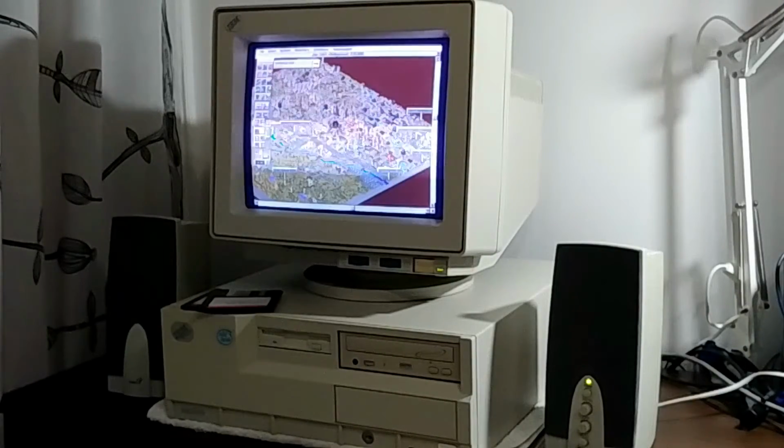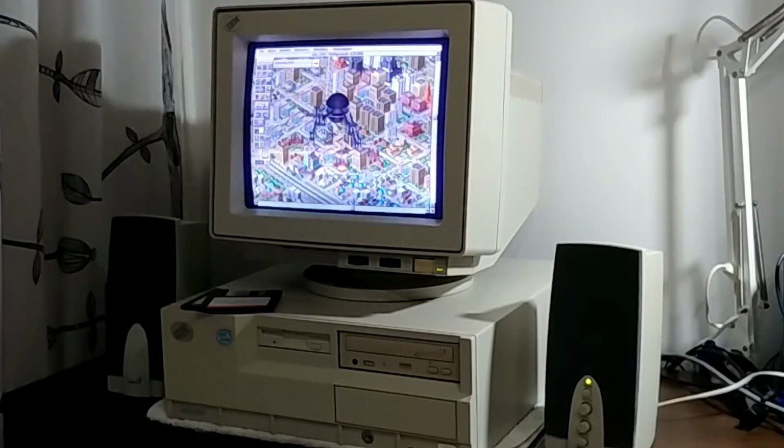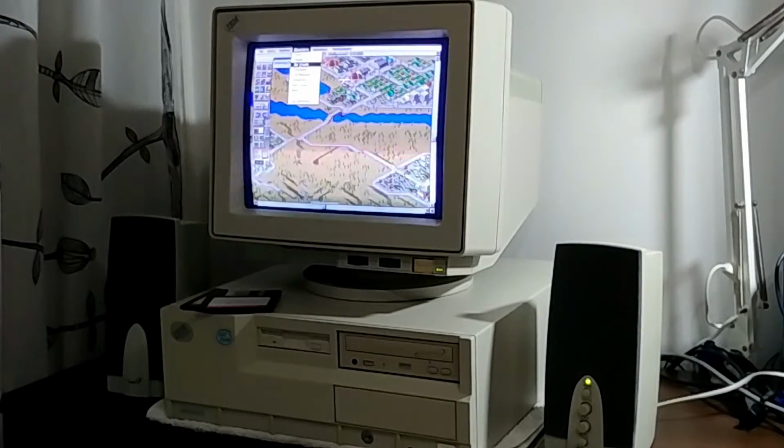And it's time to kill some Sims. That's what you gotta do. You know how it is. Yes, one disaster after another. Panic on the streets. Run for your lives.